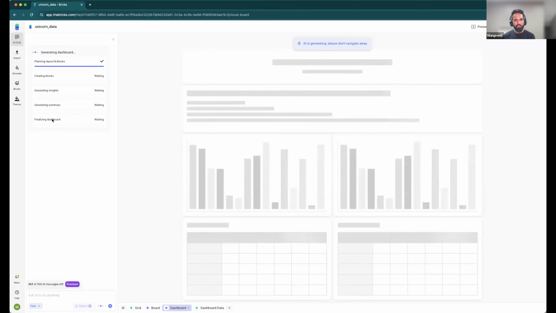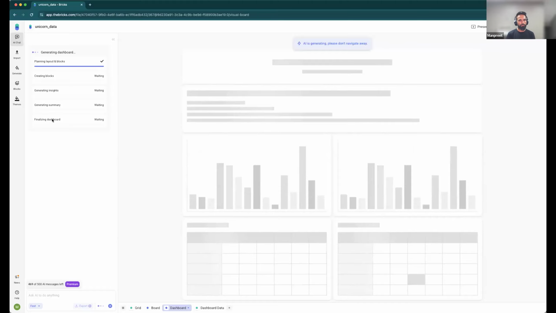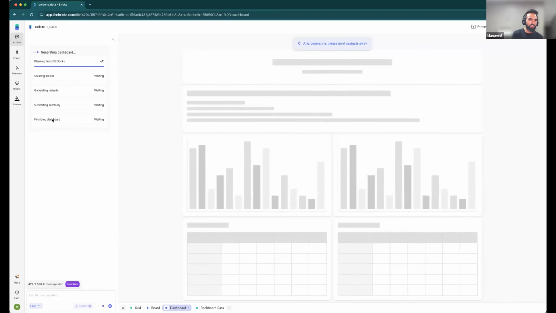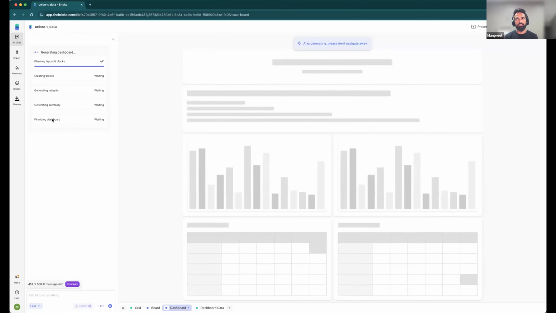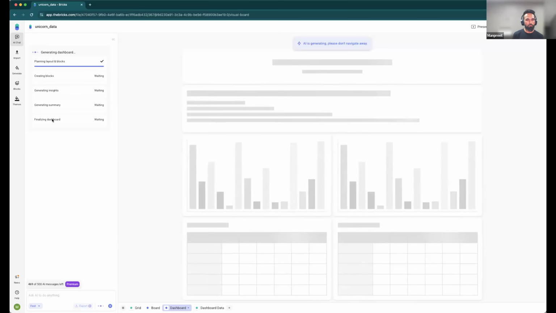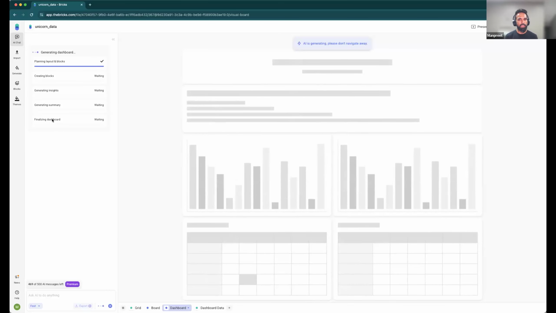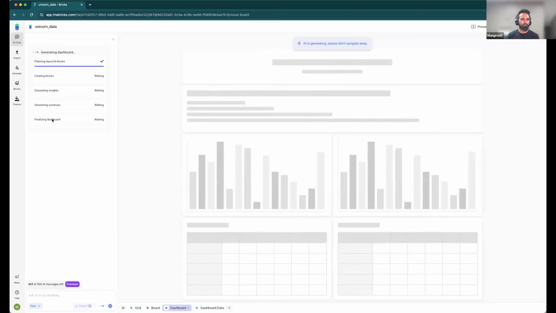What we are doing here is we have multiple agents which are running, working for you. The first agent is about planning the dashboard which you're going to see. It's a data analyst who has a lot of experience with multiple types of data, and they know what sort of dashboard would look good. So it's looking at your data, reasoning about your data, and planning which charts or tables should go onto your dashboard.